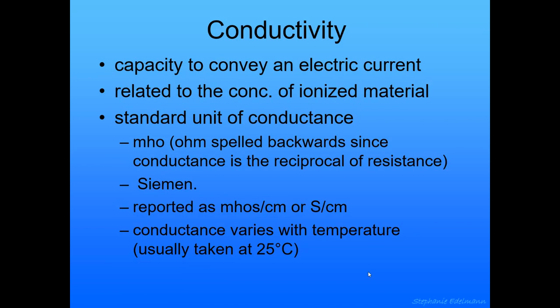Conductivity is the capacity to convey an electric current. So it's usually related to the concentration of ionized materials in the water. The standard unit of conductance is the mho, which is ohm spelled backwards, since conductance is the reciprocal of resistance, and scientists have always had a sense of humor. It's measured as Siemens, named after Siemens, and reported as mhos per centimeter or Siemens per centimeter.